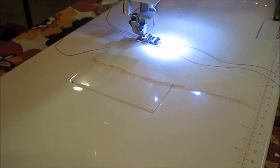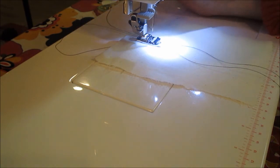And okay, so generally for this foot, you want to adjust your stitch. So I'm using the Singer Quantum Stylus. And it's a 12, basically it translates to a zigzag for stretch. So I'm going to increase the width as high as this machine will go, probably so it doesn't strike the foot. And that's letting me go up to a width of 7. And the length of it is 1, so I'll stick with that.